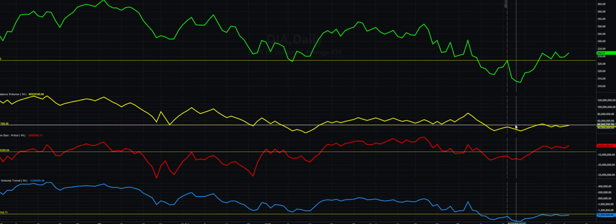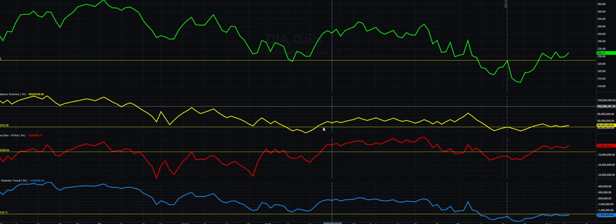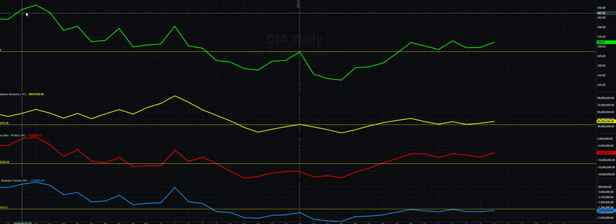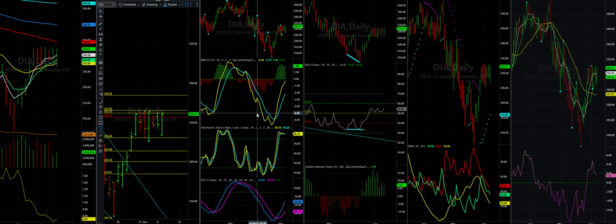And if you look at the on-balance volume, it's not that bad. I have to admit, the on-balance volume is holding up pretty well. This is the peak of the closing prices, the line chart of closing prices, the vertical line right across. Here's the peak of the on-balance volume. Well, we held support on it. That's great. So the on-balance volume is holding support right above its peak, but the volume bars are low.